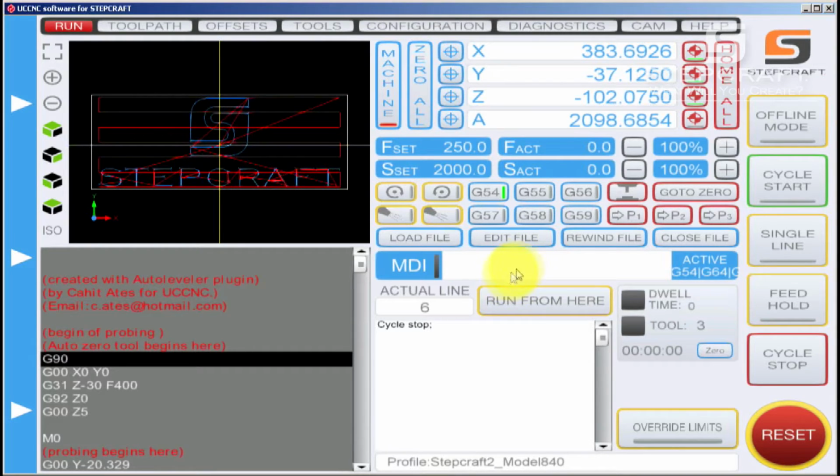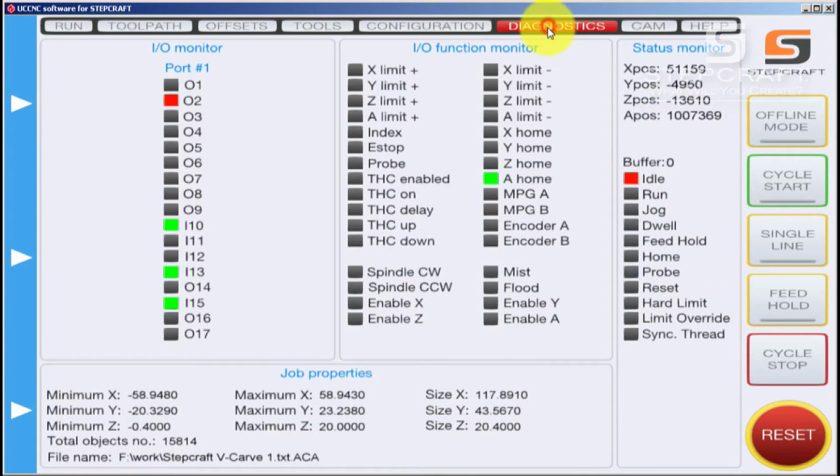One of the things that you can do to make certain that the probe is working is go here to diagnostics, and when you connect the probe, this LED is gonna be off, and if you touch the probe it's gonna light this LED. Okay, that's how you can test that the probe is working, or that the 3D sensor or the tool length sensor is working.